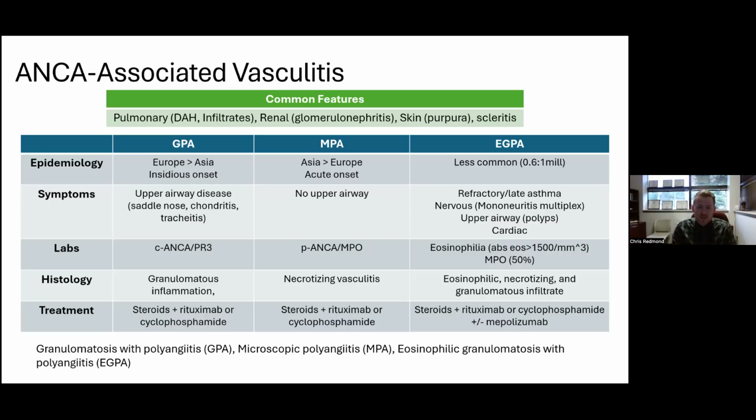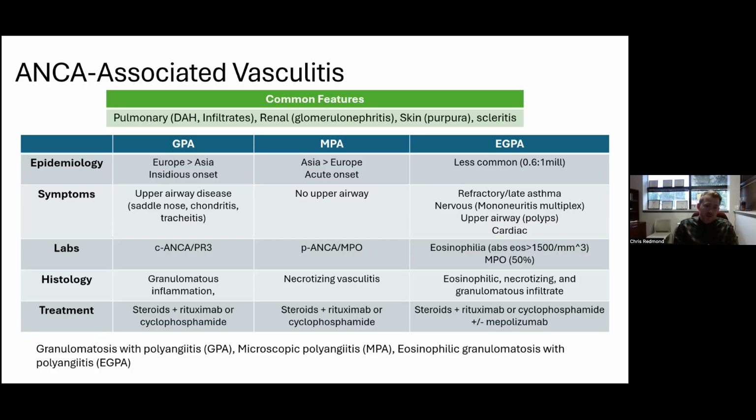The features at the top in the green there are really saying, I'm concerned this is a vasculitis patient. And obviously, if they have major organ involvement, they need to be treated relatively immediately. But there are some features that help divide them out. So patients with GPA, it can be more of an insidious onset, people of more European descent, versus MPA, which is usually more East Asian descent and with an acute onset. And EGPA, in terms of epidemiology, is just extraordinarily rare. So that's kind of on the rare end of the spectrum, the other two being much more common.